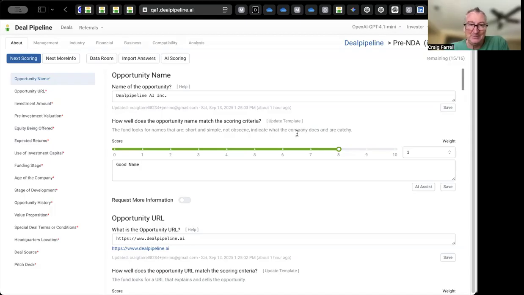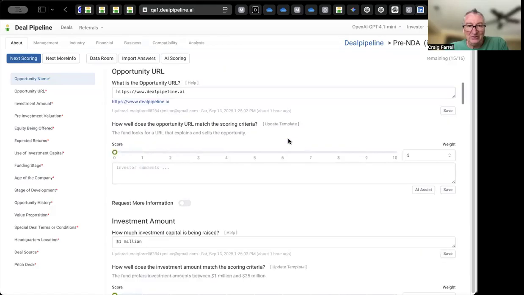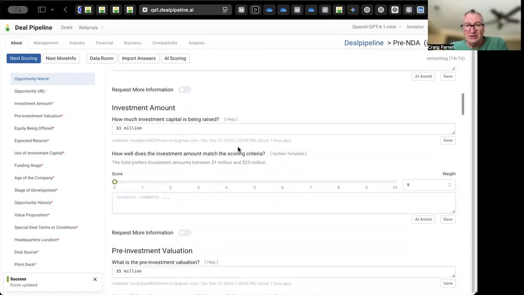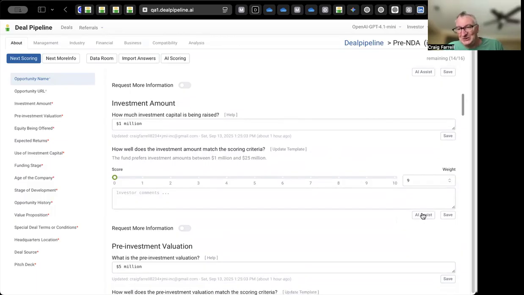So when the AI comes along and judges and scores, it gives a score and a judgment that's specifically tailored to your fund. So you as an investor are going through and you're scoring deals, and you can just go through and score them and do this sort of thing. And of course, at any time you're updating the criteria for the questions. But if at any time you wish, you're not sure, don't know what the comment is, or can I get some help? I'm not quite sure. You can ask the AI to assist.